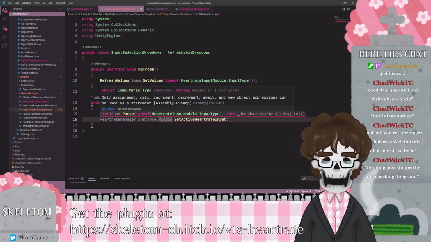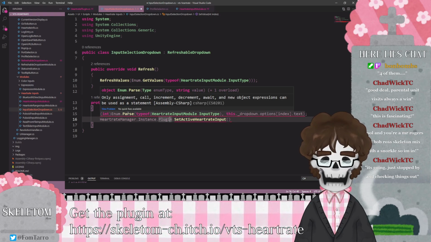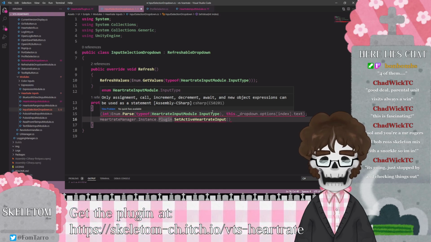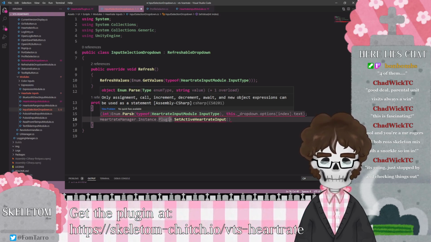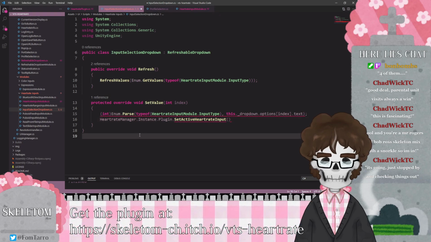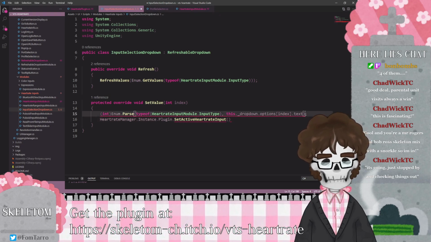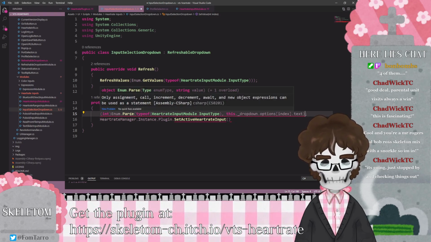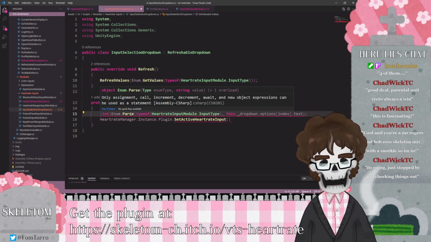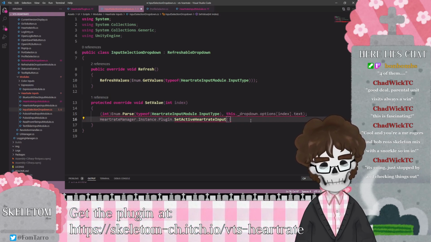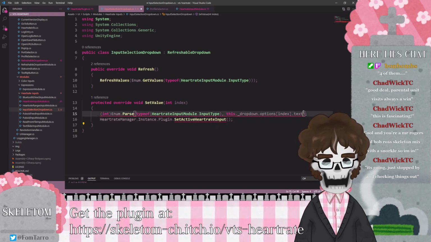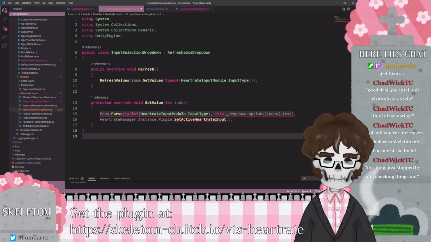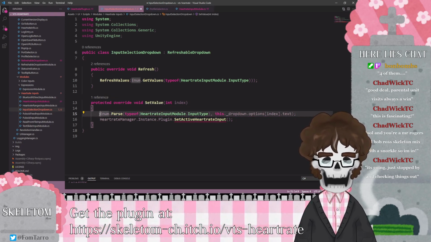Right, it's like that. Why doesn't it like this? Am I out of whack with my parentheses? No. Only assignment, call, increment, decrement. Oh wait, number expressions can be used as a statement. I don't understand. What's the issue? Type of. Oh, it likes that. Okay.